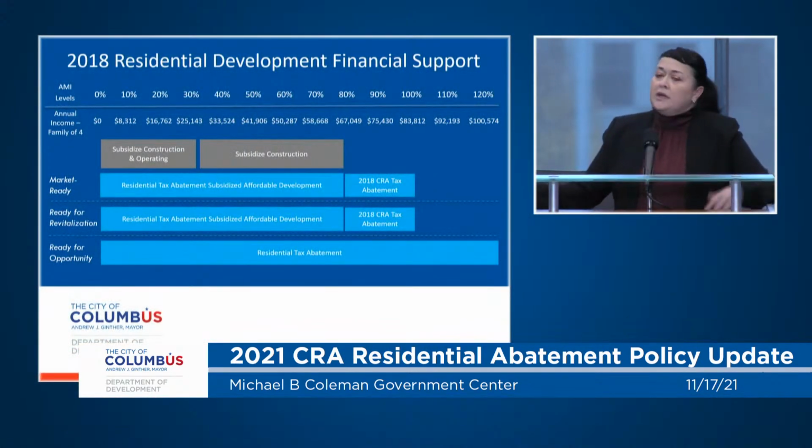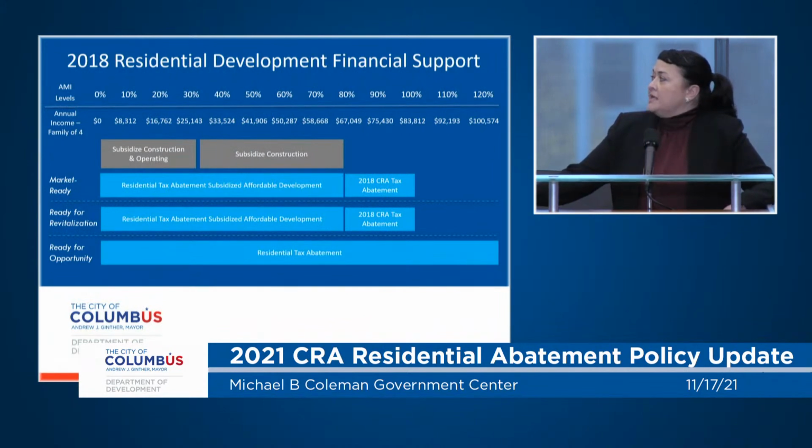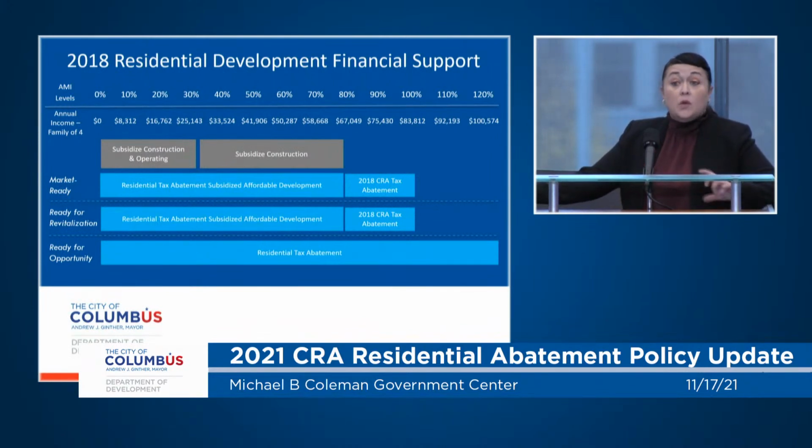And so when we looked at the landscape in 2018, around the residential financial support, we really looked at a couple big things to call your attention to. When we talk about area median incomes and where we've landed with the abatement policy, really between that 60 to 100 is where the conversation has been. That's in a lot of ways due to the fact that when you look at supporting residential between the 0 to 30% area median income levels, you not only need to subsidize the construction, but you're going to need to subsidize the operating as well, because those rents are going to be low enough to require additional operating subsidy. We also have really great tools that live in between that 30% to 80%, including low-income housing tax credits and some of the opportunities we've had around 4 and 9% development projects.